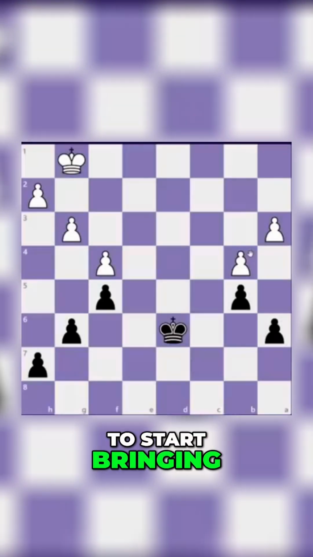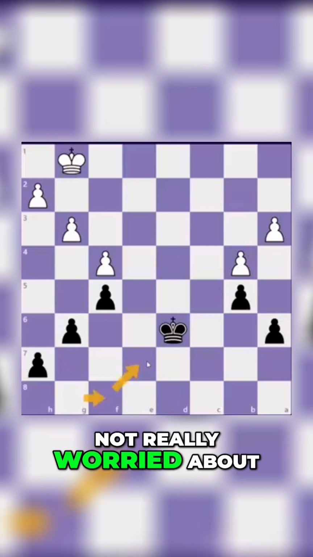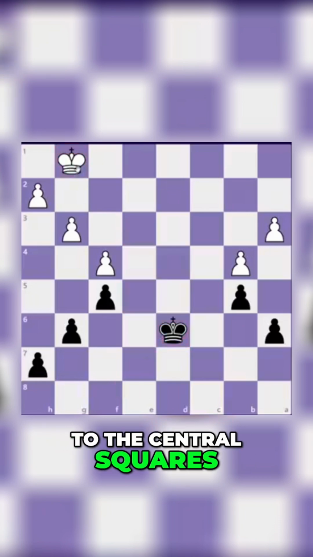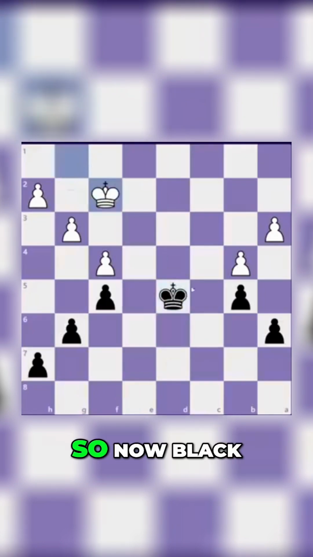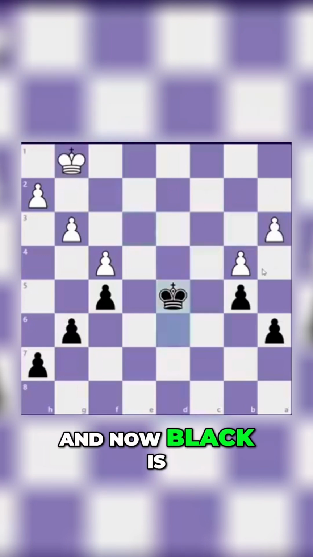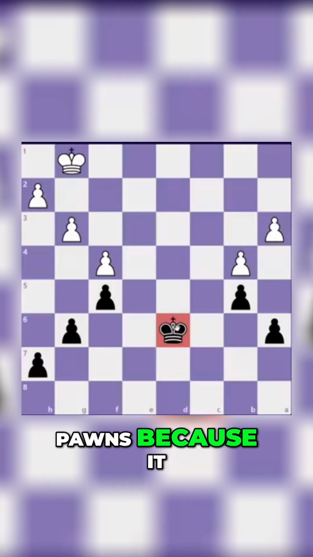Good time to start bringing your king towards the center even a little bit is once the queens are off the board, because then you're not really worried about a checkmate. So here you can see the difference of having a more active king closer to the central squares, rather than a king that didn't move since it castled. So now Black can easily go inches way up to the white pawns and start capturing, and now Black is winning. This was only because he was closer to the pawns, because it was more central.